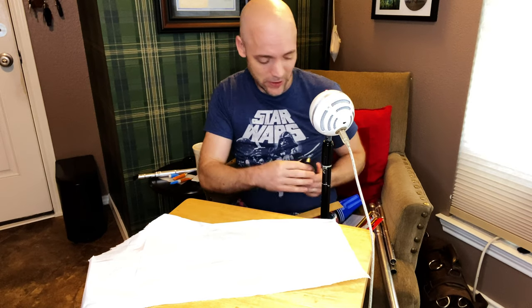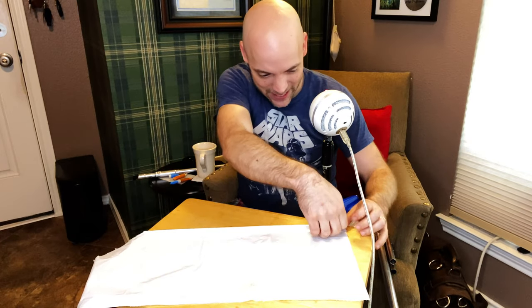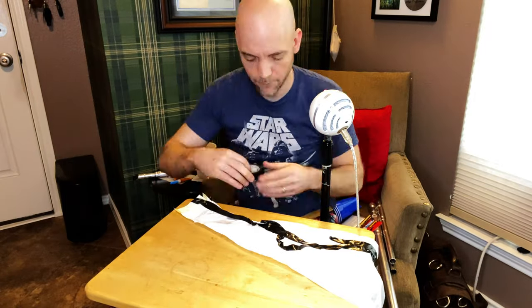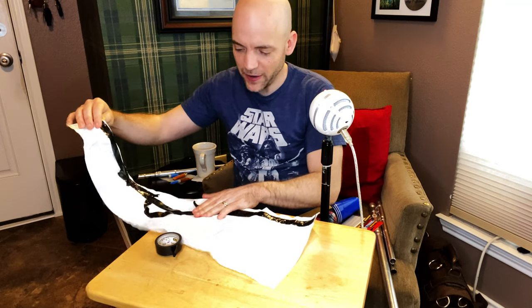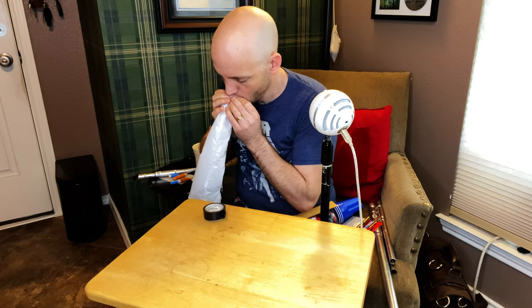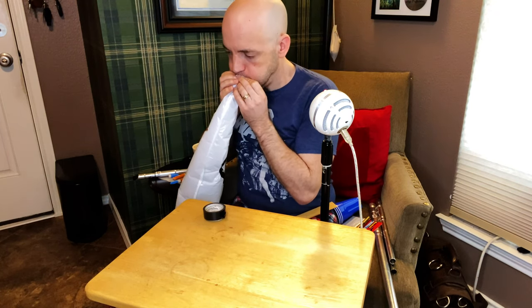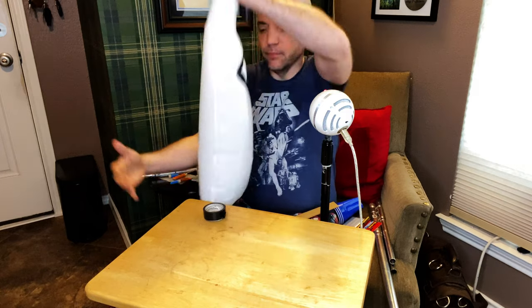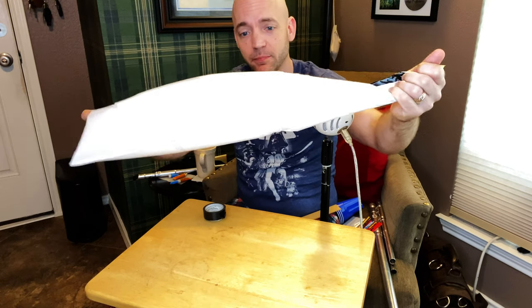All right, now I'm going to fold this up and put some tape along it and see if that's enough to keep it sealed or if we have to resort to some super glue. So I just have some electrical tape here, not going crazy with Gorilla tape yet. Okay, so this whole thing's taped up. I have no idea if it's anything resembling airtight. Let's find out. I hear a slight air leak, but that's not too bad.